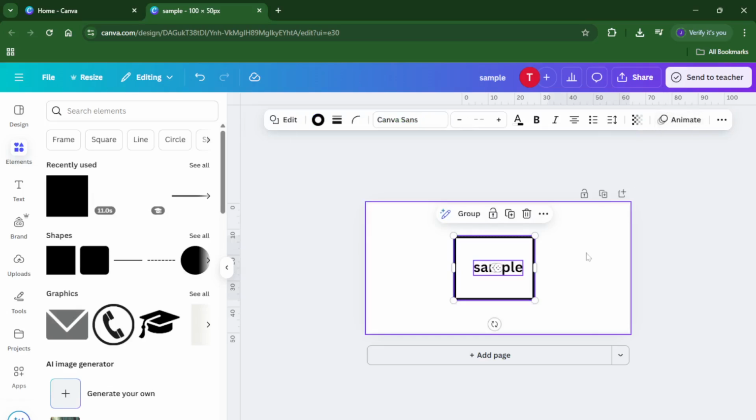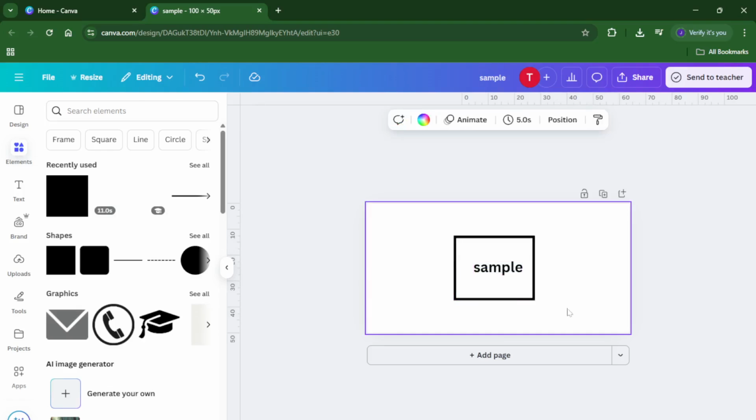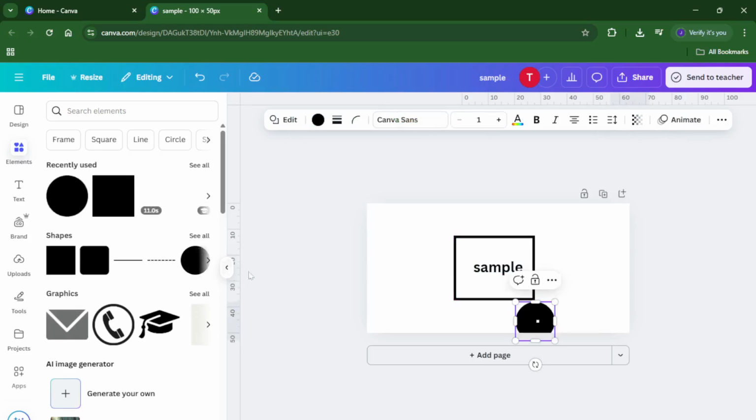This part might take a few moments, but it's worth it for that polished end result. And remember, you can always modify the shape. Maybe make the corners rounded or try a different color for extra flair. Feel free to experiment until it really fits your style. And just like that, you've put a border around your text box in Canva. This simple trick instantly makes your designs pop and draws attention exactly where you want it.